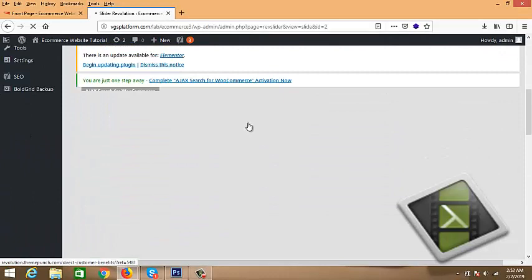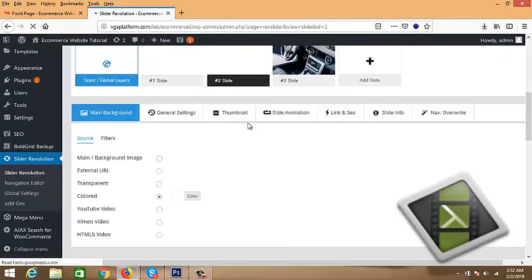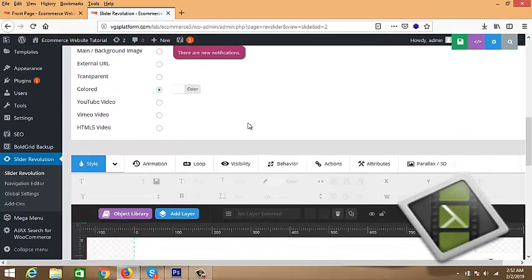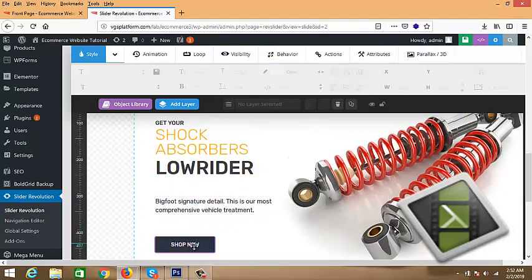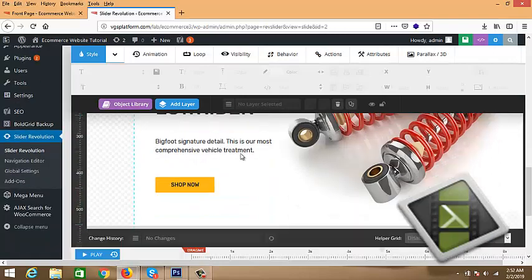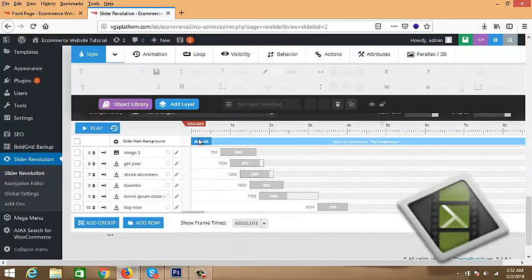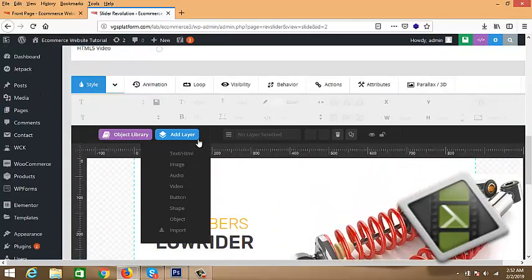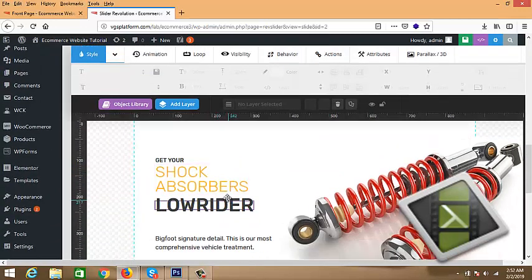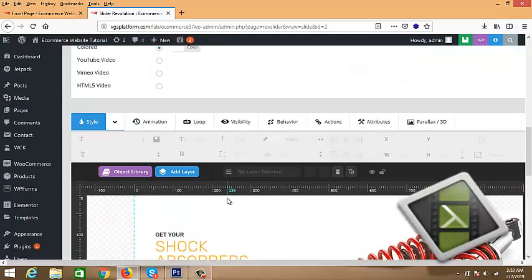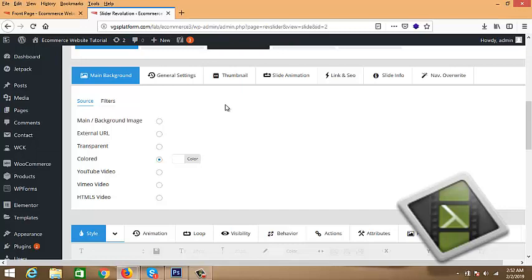Okay, so I'm on slide 2 now. You can see the write-up for slide 2 as well, and then you can see the picture. So you just double click and you'll be able to edit the write-up for this particular slide. So that is one, if you want to edit the current slide on the website.